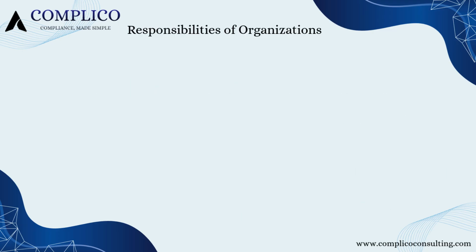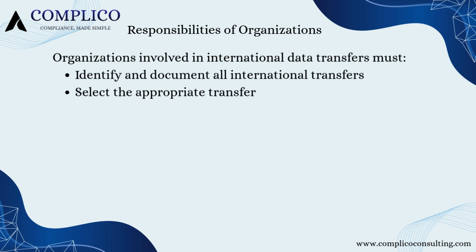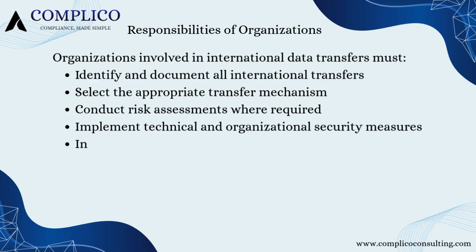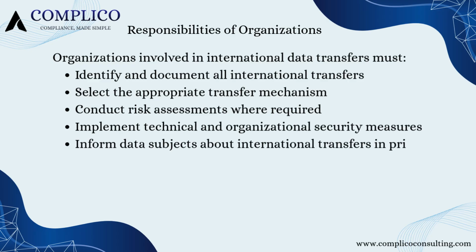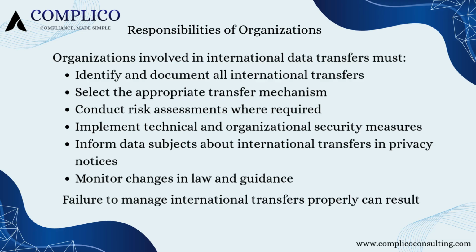Responsibilities of organizations. Organizations involved in international data transfers must identify and document all international transfers, select the appropriate transfer mechanism, conduct risk assessments where required, implement technical and organizational security measures, inform data subjects about international transfers in privacy notices, and monitor changes in law and guidance. Failure to manage international transfers properly can result in significant fines and reputational damage.